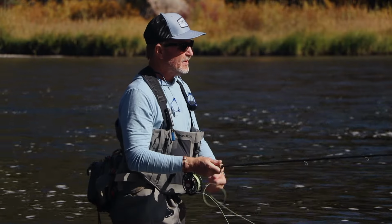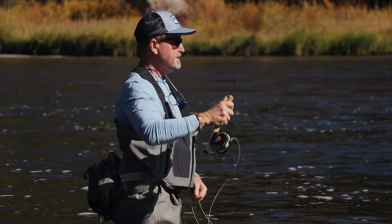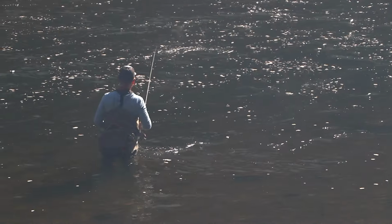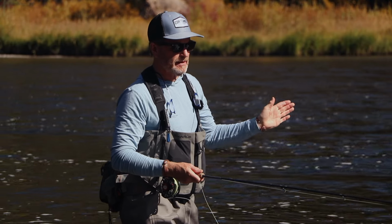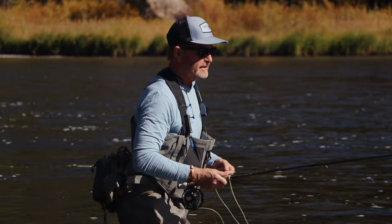So a couple of things that I want you to see on the jerk strip. In this particular case, because I'm going across and I'm coming back at me, and the water's going pretty fast here, right? So no matter what I do, I'm going to get a swing, I'm going to get a belly in my line. And that is what you encourage when you're doing this.